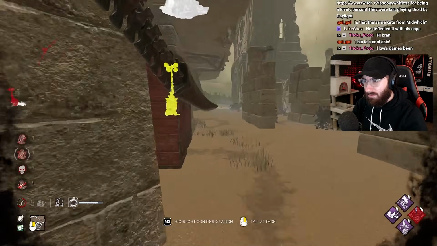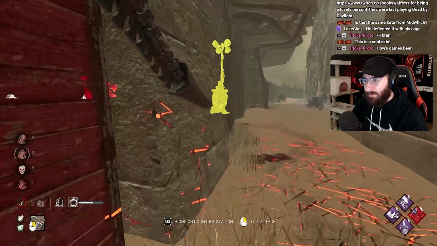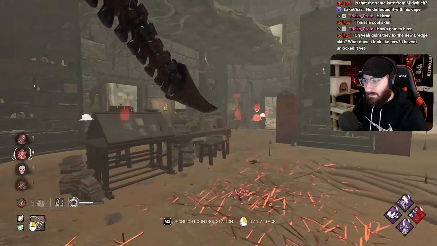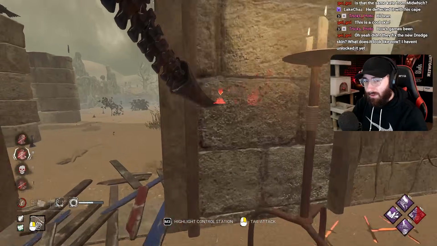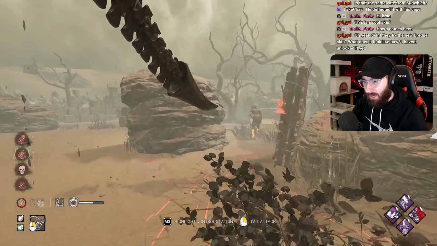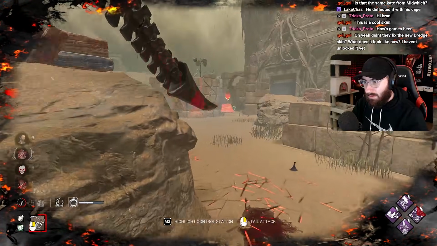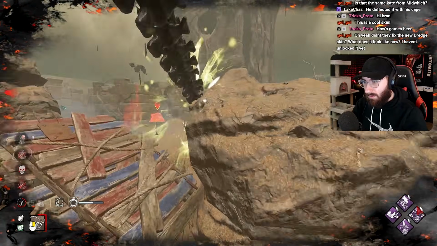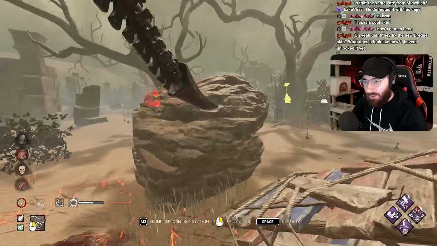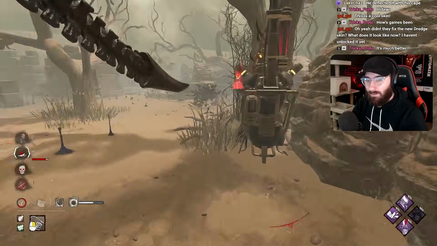Should she not keep going? She had head on. Well, that would be why. Supposedly, yes. Supposedly they adjusted it in the last patch, but I have not seen it. Why would you not run towards the other pallet? Why would you run on the short side? That's so bizarre.